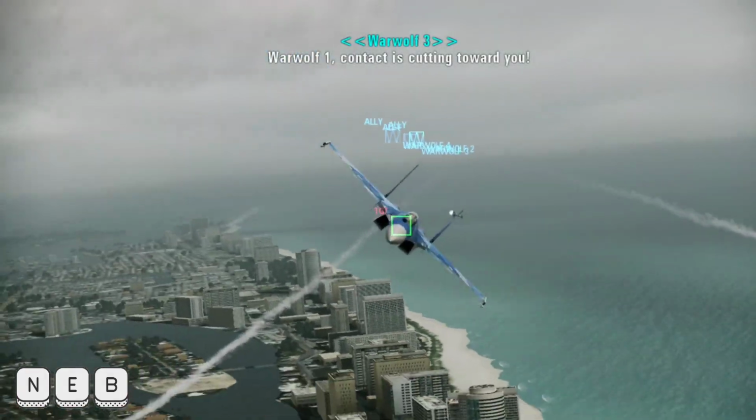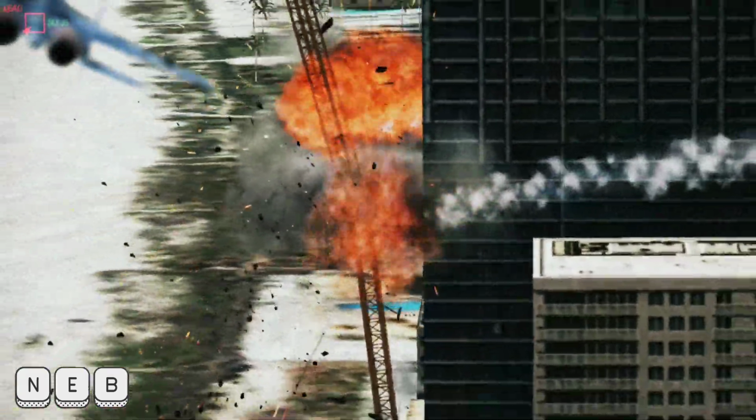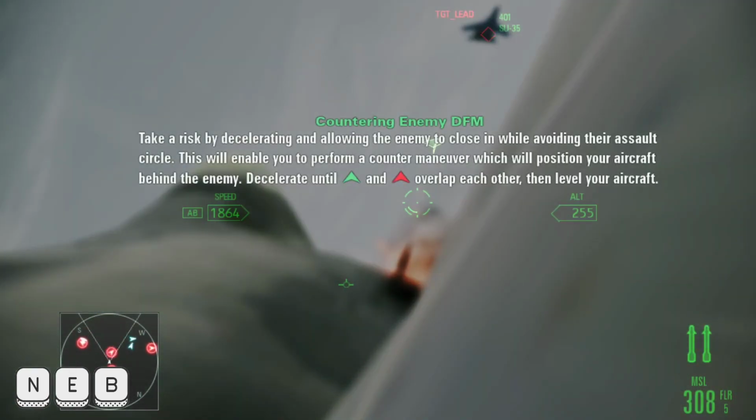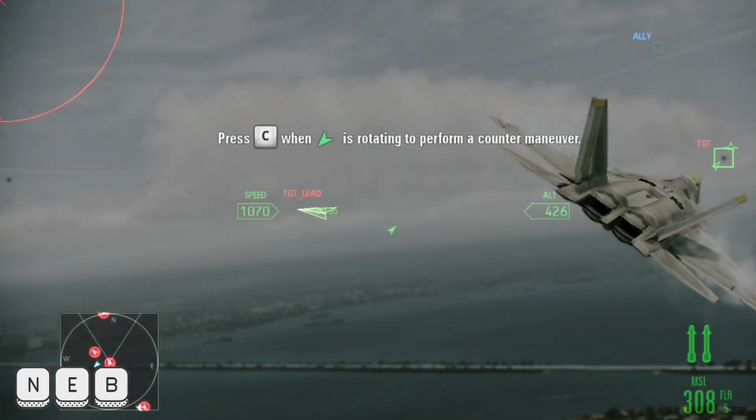Werewolf 1, contact is cutting towards you. Oh, damn. Whoa, he's gonna break right. Countering enemy DFM. Take a risk by decelerating, allowing the enemy to close in. This is Werewolf 3, I'm hit. Press C when rotating to perform a counter maneuver.